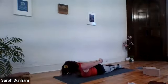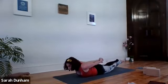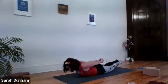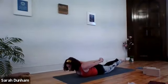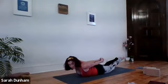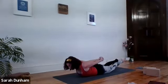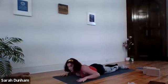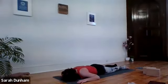Let the chest lift. Let the legs lift. So the length in the body is what we're looking for. So the height will start to happen naturally. As your head reaches forward and the toes reach back, you'll get longer, you'll get higher. A little trick I do sometimes is I'll lift one leg and I'll lift the other one to join it. Okay, so remember, palms pressing together, squeeze, don't forget to breathe here. Exhale as you lower down. Let's bring the left cheek to the mat, so look to the right. Maybe give a little sway to the hips.